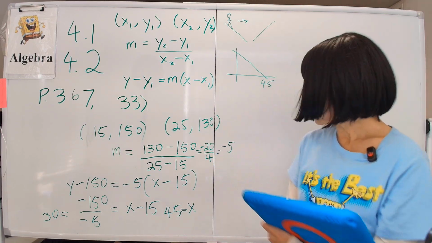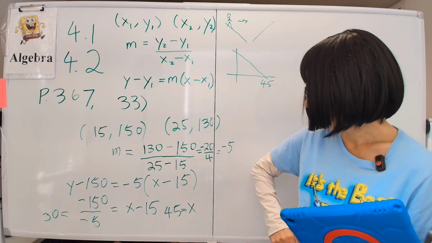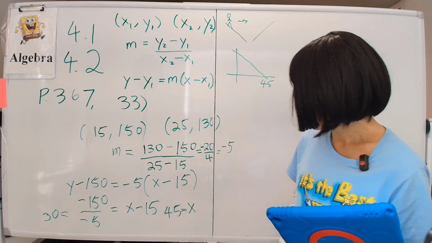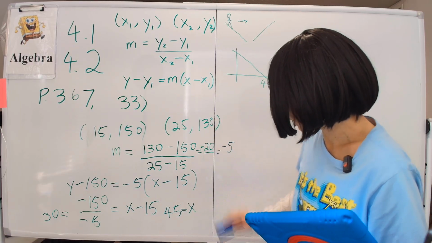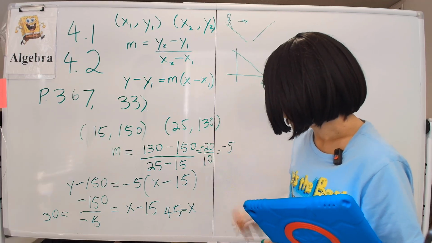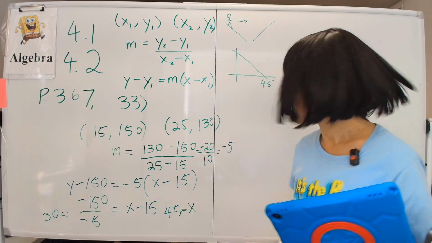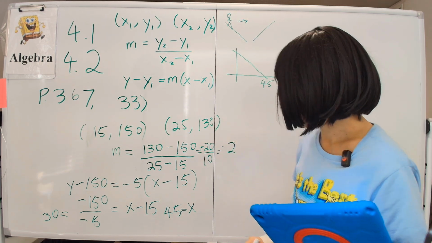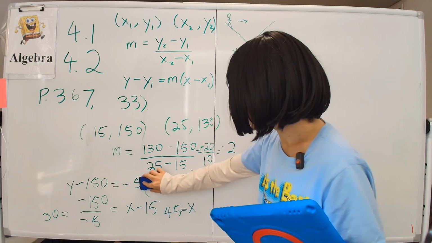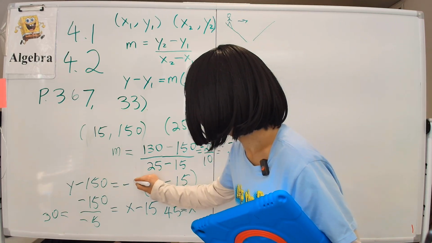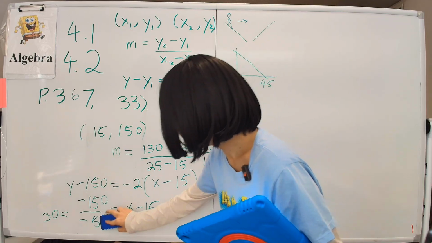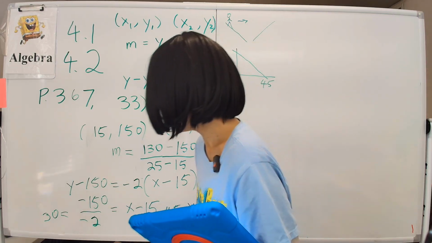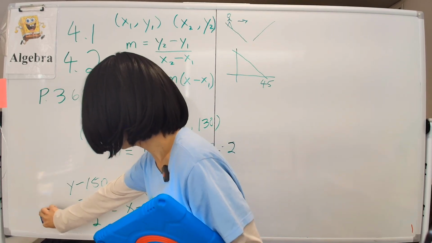I checked the answer and I did not get it right. So where did I go wrong? Let's look at this. 25 minus 15. Why do I have 4 here? I have no idea. That should be 10, shouldn't it? That would be much better. Although minus 5 isn't a bad answer, it's still wrong. That should be minus 2. If it's minus 2, then we change the 5 to 2. Only 2. So that would be 70, right? Is that even right?